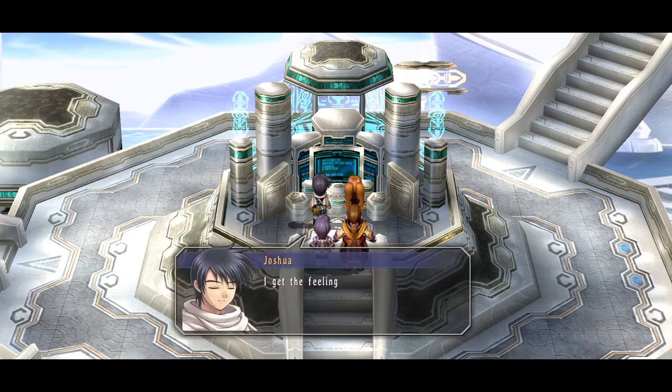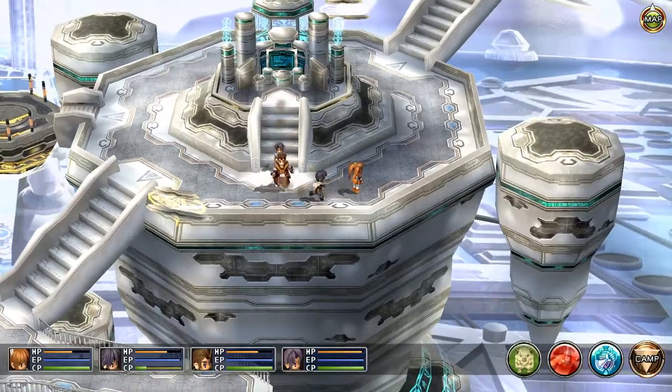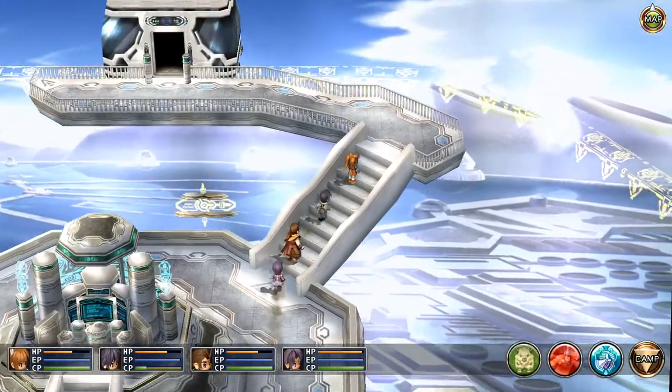A password? I get the feeling this lockdown is recent. Looks like the society has mastered quite a few of the city's controls already. Okay, so that's why we need to go to the other area. We need to learn what the password is.